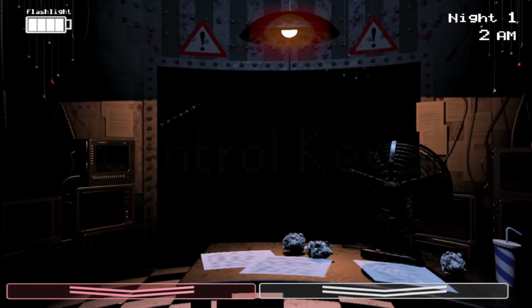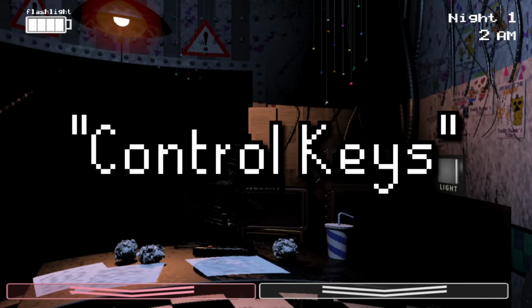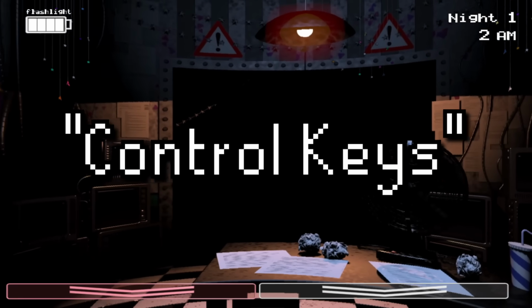Anyways, first there are references to control keys, and apparently these would have been used to take control of animatronics to do just about anything with them in the game.